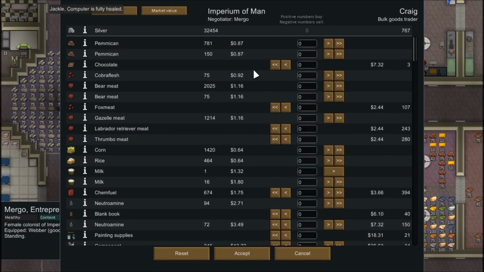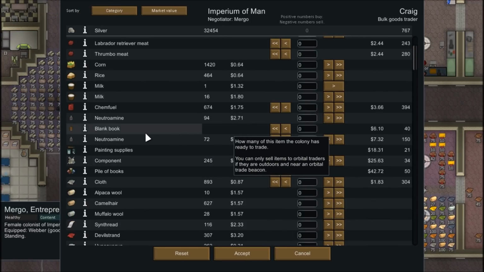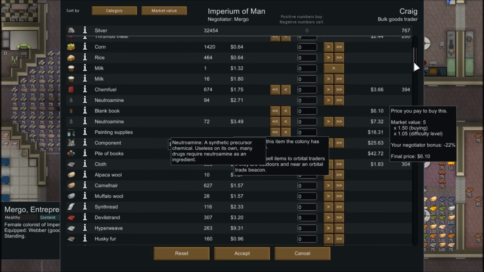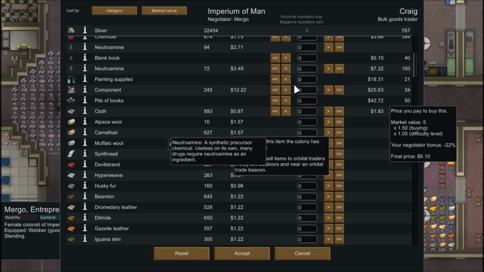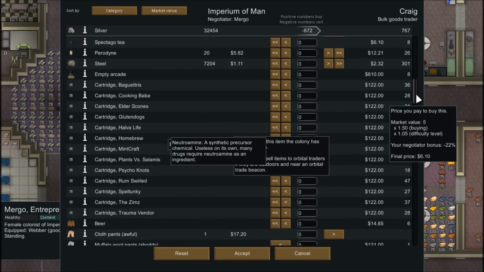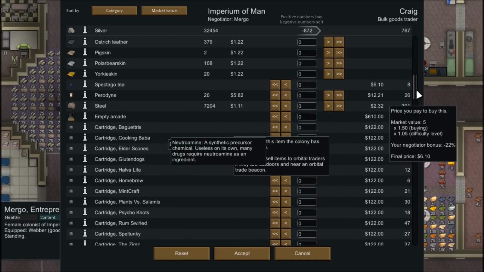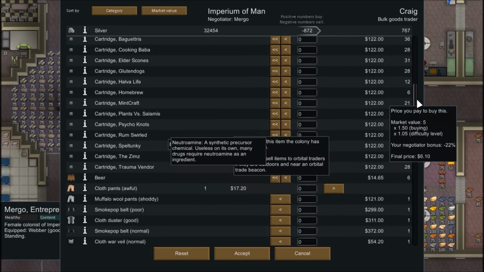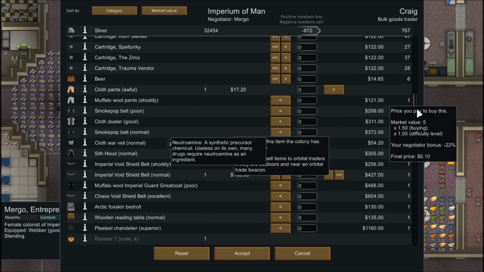Alright. What are they selling? They don't have a lot of silver with them, unfortunately. They have meat. I don't have anywhere to store that. What do they have here? Blank book. Neutromine at a decent price. Components wouldn't hurt. Come on, game. Don't do this right now. So those tooltips are just going to stay there forever, it looks like. I'll buy all their components. What else? They have cloth. I don't really need cloth. I have a lot of it. So let's see. Painkillers. They have more steel, but I have plenty. A lot of cartridges. And some clothing.